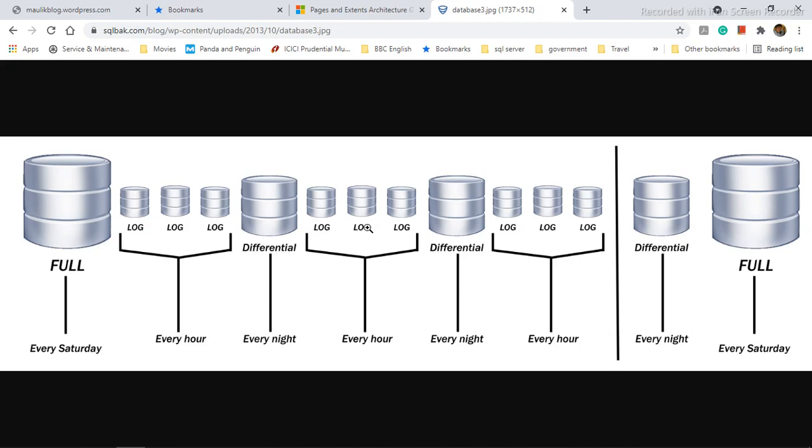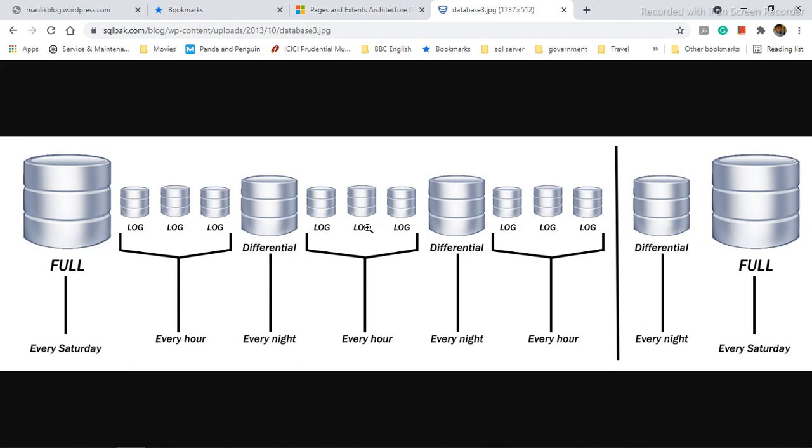A full backup or differential backup will not impact the log backup sequence. But if you took a log backup without saying copy only, then it will break the log backup sequence. Fine, so it is understood, right?